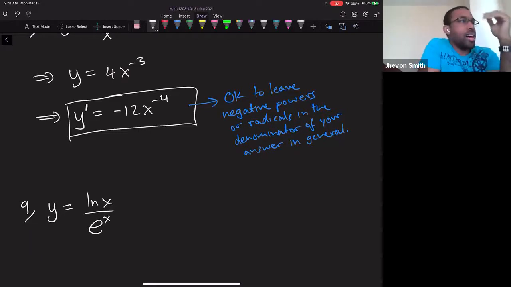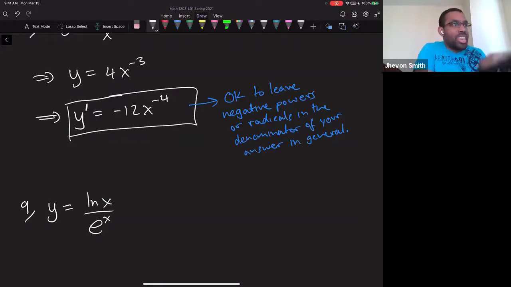So one reason is that when you're just learning the rules, the more you practice them, the better. Forcing you to rewrite things a certain way forces your brain to get used to the manipulation of knowing, oh, negative power means I can bring it to the bottom. Oh, a radical in the denominator means rationalizing is a thing. It constantly reinforces that. So you get way more practice on mathematical manipulation by someone requiring you to make sure your answer is in a certain form. Because chances are, if you get the answer one way, it takes some mathematical manipulation to get it in the form they want. And there's benefit to that because you're getting used to applying the rules. So that's one reason why they tell you that, not because it's any more correct, because it isn't.